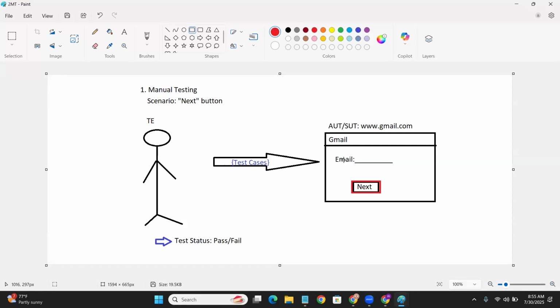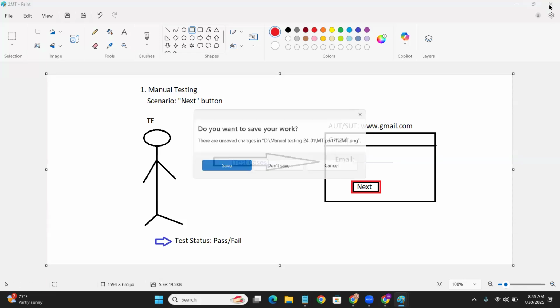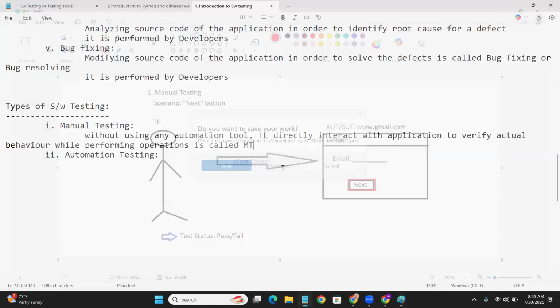But what is the disadvantage? More time is taken when I go for manual testing. It is time consuming. That's a major disadvantage.